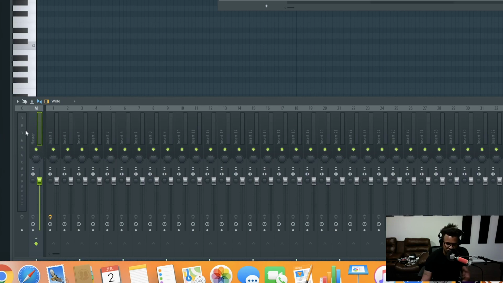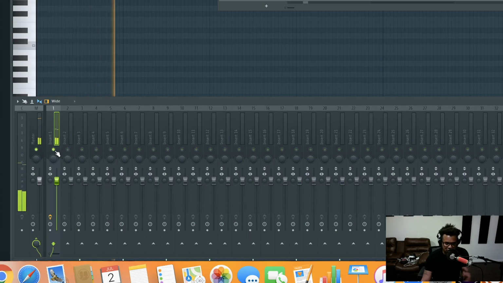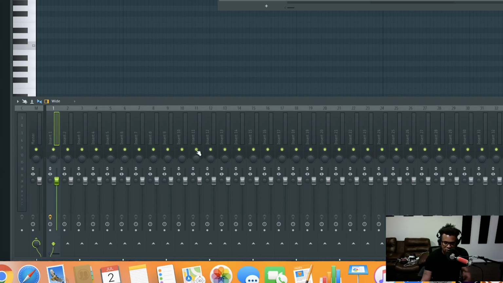So insert 1 is the hi-hats. This right here is the level. Oh, by the way, if you want to solo this by itself and literally have nothing playing, you can go here and do that, but that's just irritating to go down the line and do for all of these. So what I would do is I just press S, and now it's only going to play that. You'll see it's still there, but it's just not on. And if you want to put the sounds back on, you just press S again, and now they're all back.